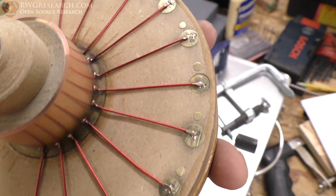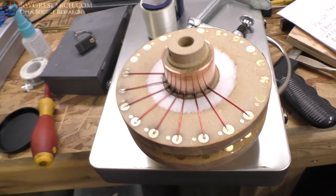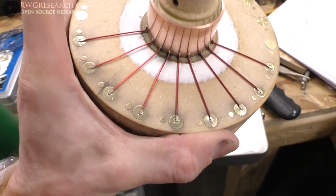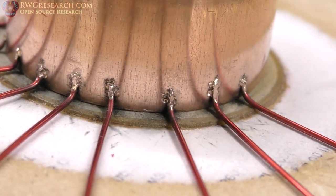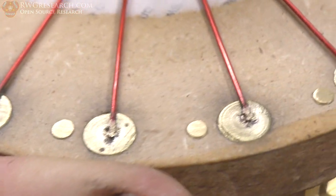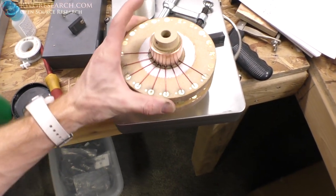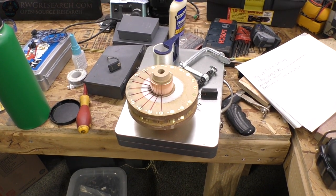Anyway, here is the commutator. So I just micro TIG welded those flat wires on there. And I think I got one too many on one side. I just realized that. But let's see if we can get a close-up shot of those welds. They're not too bad. The brass to copper is really difficult because it's a different composition of metal. But yeah, I guess I'll fix that one and then we'll be in business.